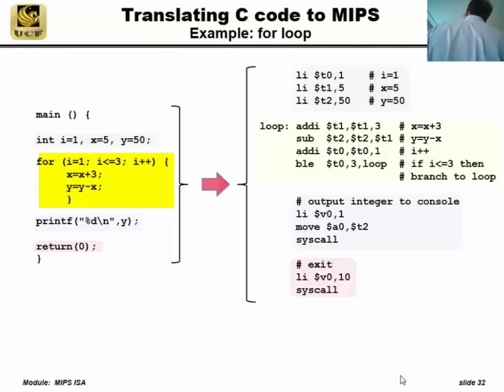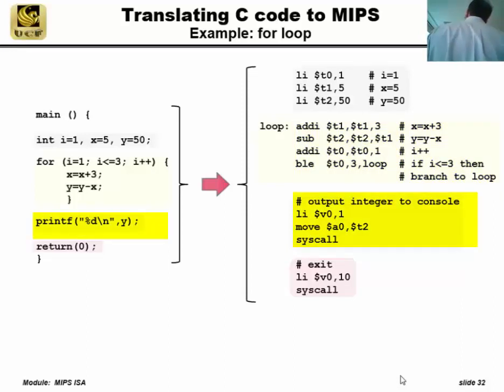We're done, except every statement has to have at least one instruction. So here this instruction is adding 1 to T0, which means increment I, because I was T0, and we are incrementing it, adding 1 to it. Then we branch back up to loop. See the label? This labels the instruction, which is stored at that address because of von Neumann's stored program concept. We can see the bits. We did that today. We branch back up there if T0 is less than or equal, I use a BLE, less than or equal to 3.